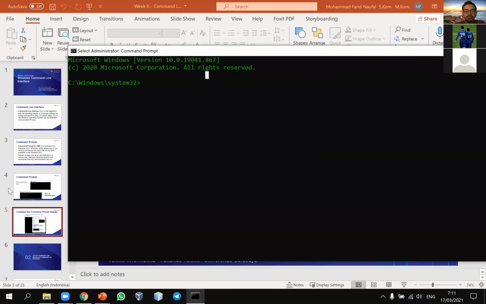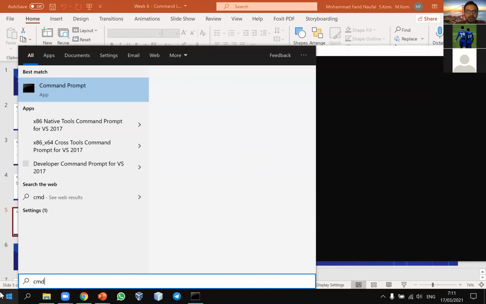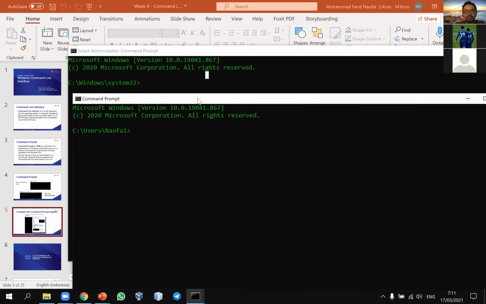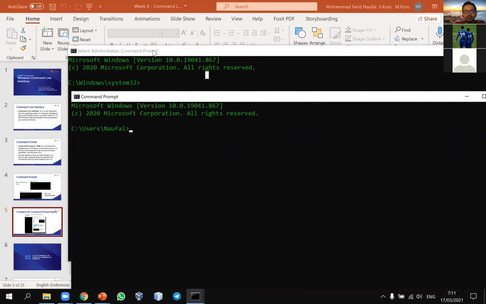Then you can see the differences between when I run as administrator user or general user. So I will open the CMD again. As you can see right here, by default, if I run the CMD as a general user, my current directory is C:/users/now file.